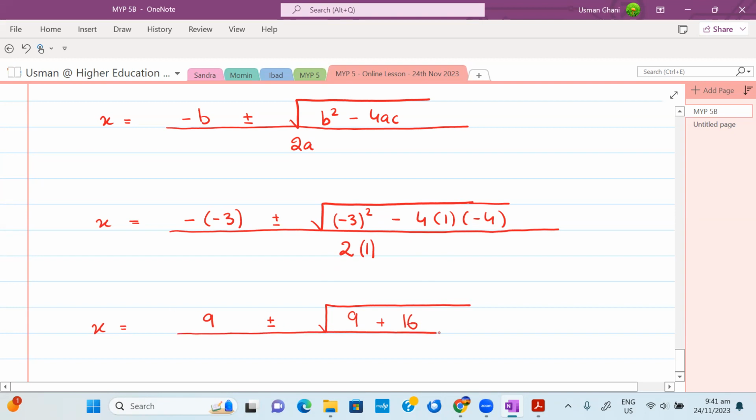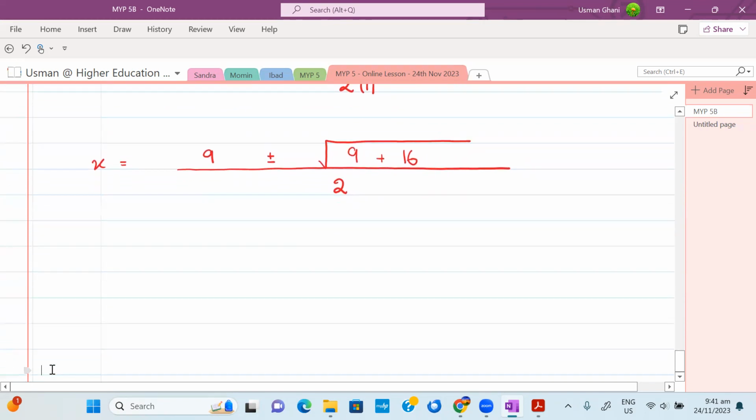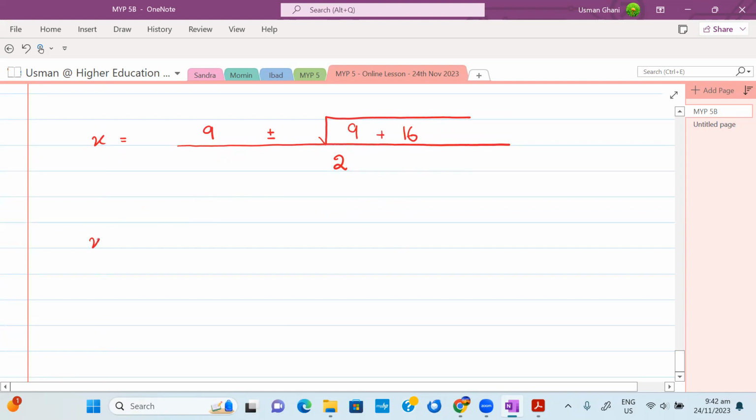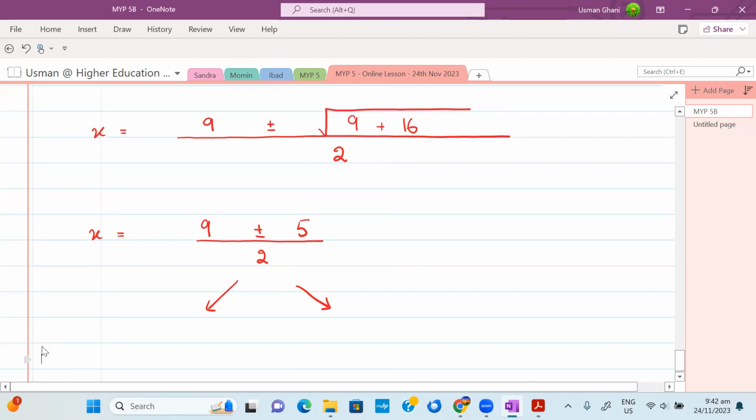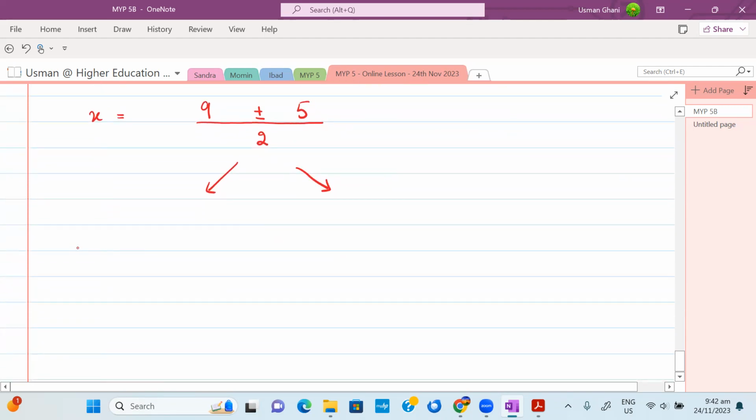Divided by 2a. अब मैं दोबारा स्टेप मिस करूंगा। 9 + 16 क्या होता है? 25। 25 का स्क्वायर रूट होता है 5। सो मैं डायरेक्टली +-5 इसे लिखूंगा। आई एम नॉट गोना वेस्ट टाइम। आप भी एग्जाम में ऐसे कर सकते हो। डू नॉट यूज अ लॉट ऑफ वर्किंग स्टेप्स। जब इसके नंबर ही इतने नहीं है तो मैं क्यों इतनी ज्यादा वर्किंग शो करूं? डिवाइडेड बाय 2। ओके, नाउ आई नीड टू मेक 2 ब्रांचेस। ऑब्वियसली प्लस माइनस है। x is equal to 9 plus 5 divided by 2.